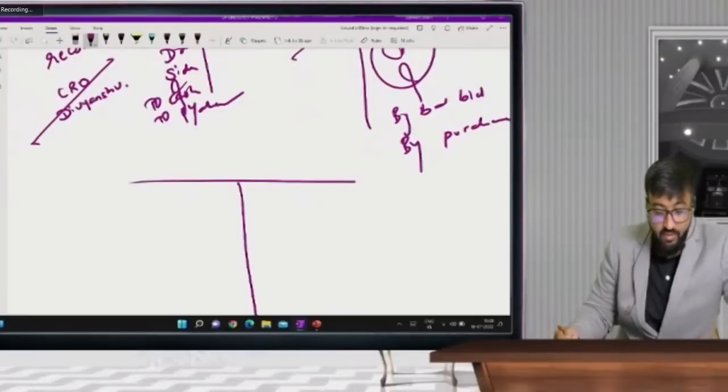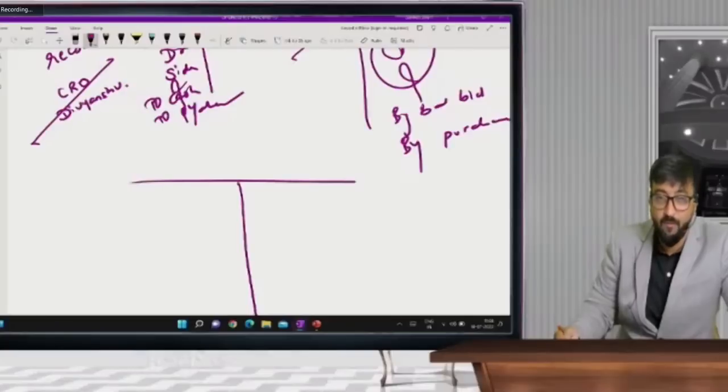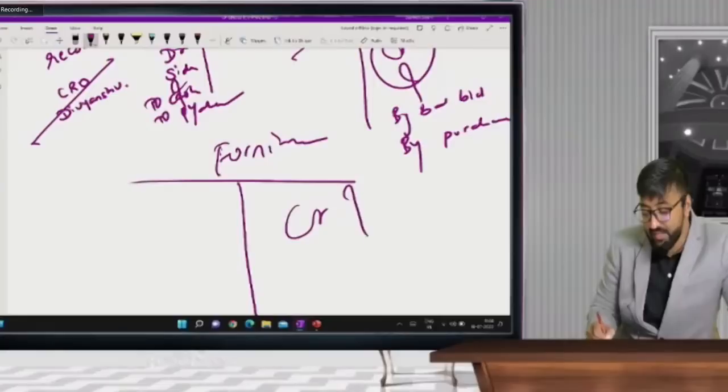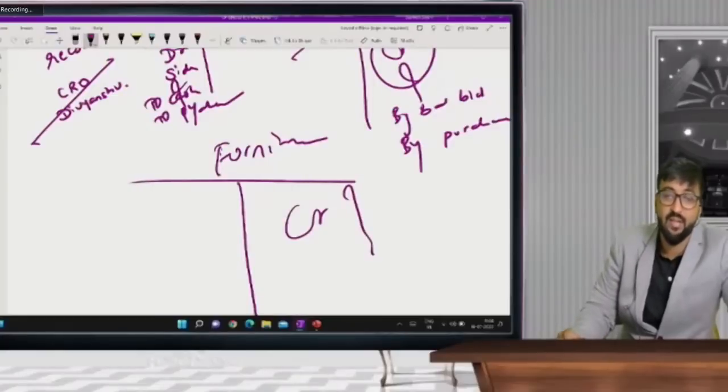Question number 4. Ledger pro forma once again. Furniture account, asset account on the credit side. What is on the asset account? And I want it in sequence. Don't refer to the answer. I want it in sequence. Yes, Rohit Sharma ji, you are visible to me, beta. Your answers are visible. Don't worry.